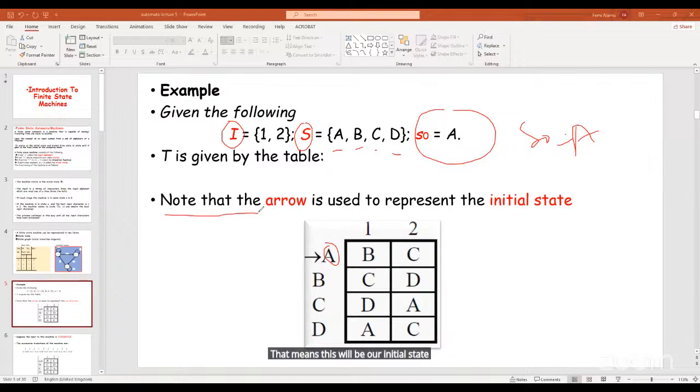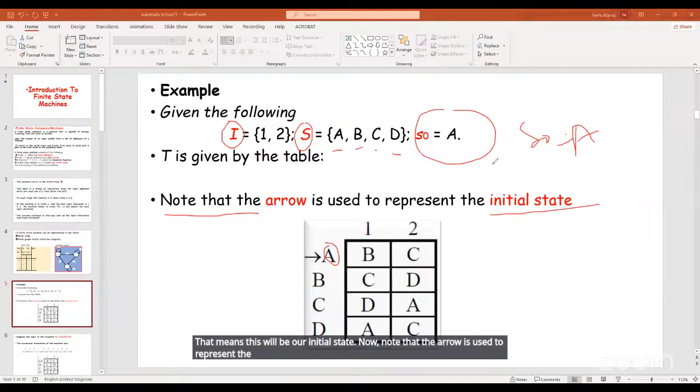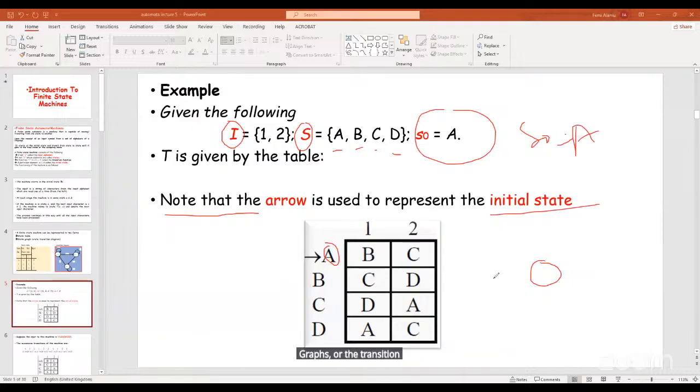This will be our initial state. Note that the arrow is used to represent the initial state. Whilst we're dealing with the transition diagram, an arrow coming from nowhere and pointing to the first circle, or the first state, is used to depict the initial state.